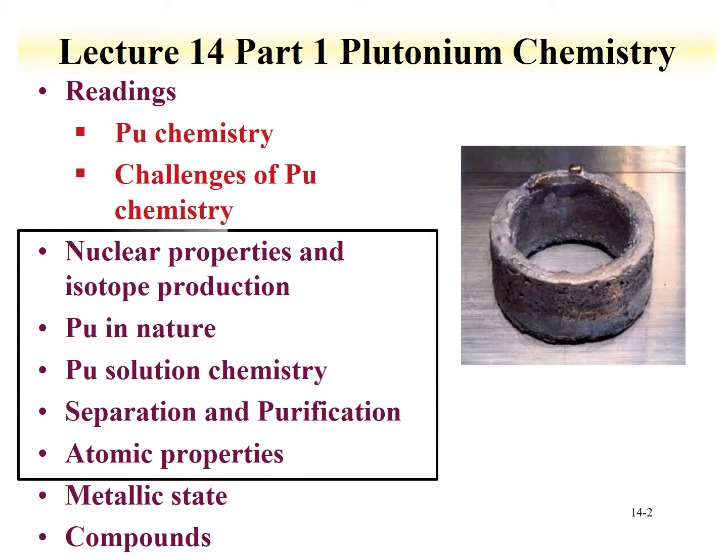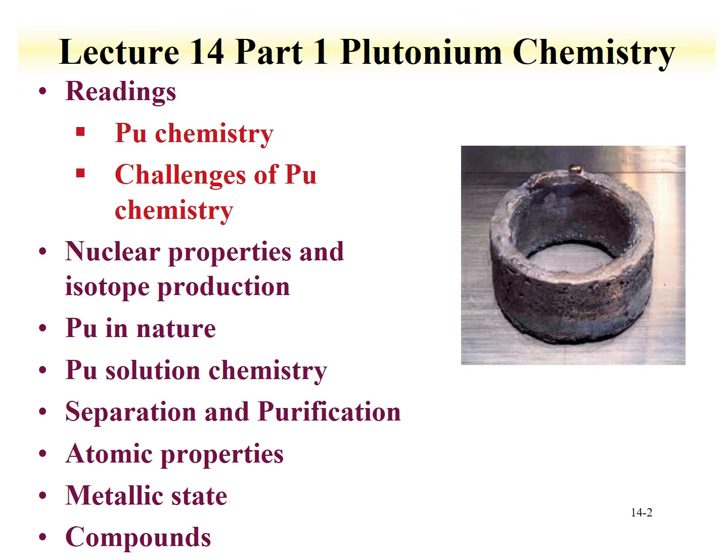Lecture 1 is going to cover nuclear properties and isotope production for plutonium. We're going to also discuss plutonium in nature, focusing on actual natural plutonium, in extremely small amounts. We'll describe how one can determine it, where it comes from, the origin of this plutonium in nature. We'll also talk about plutonium solution chemistry.